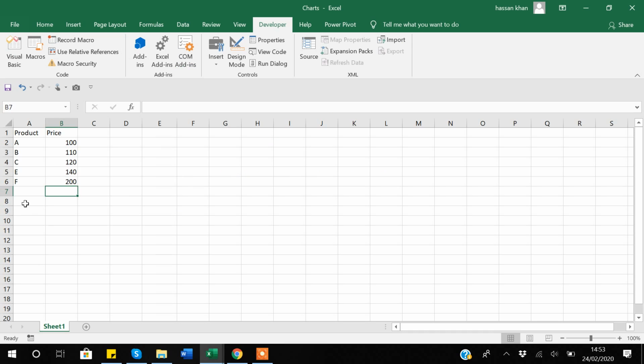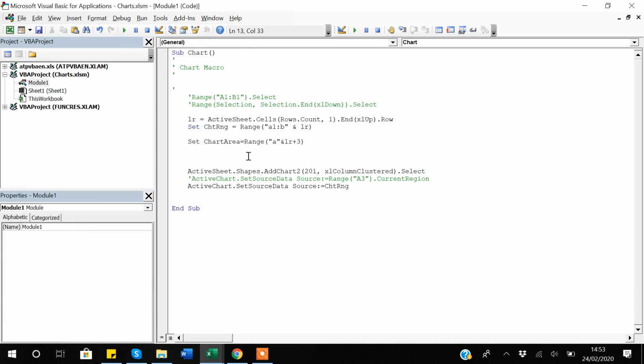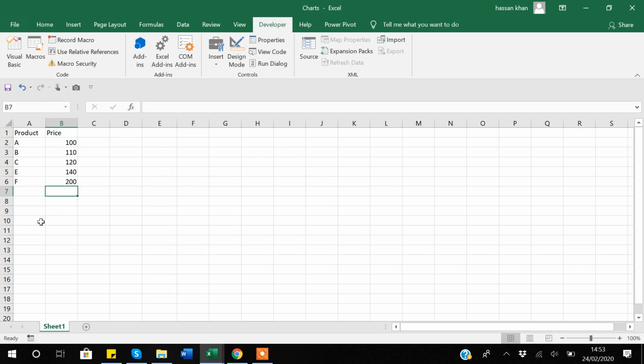Suppose I want to insert it after 3 from here, or maybe the 4th. If I say 4th, my chart will go 1, 2, 3, 4, the 4th row, and it will start from here, which will be A10.